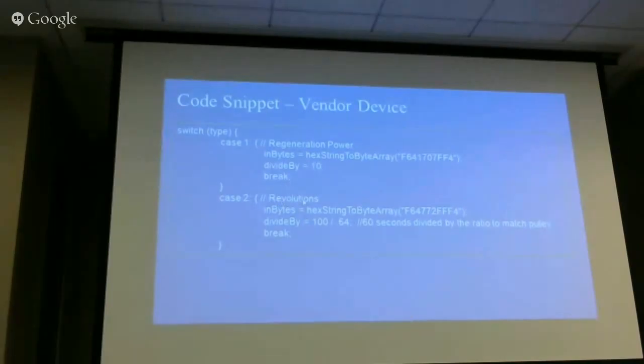The revolutions, I could actually turn that into miles too. So basically all the vendors have all these formulas in there to say how many calories am I burning, how many miles am I going, based on all your rotations. So I had to do a little bit of calculation on a ratio here, based on, if you open up the side of that, there's a bunch of a pulley system that goes through there. Okay, so that's kind of the talking back and forth. That's the only three things I'm talking to that controller right now. I'm sending it a level control, and then I'm asking it for power, and I'm asking it for revolutions. And then the rest of the stuff I can do inside of my Android.